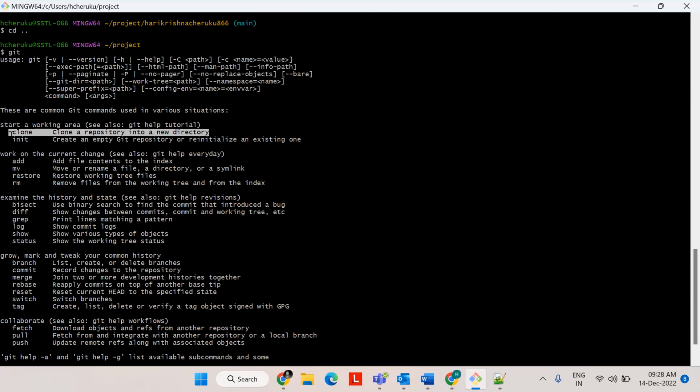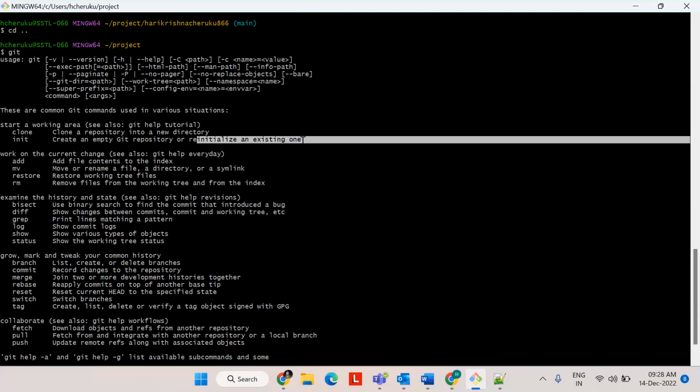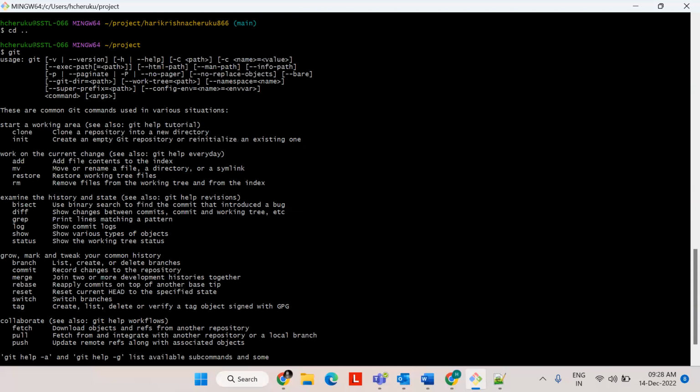Init creates an empty git repository or reinitializes an existing one. Git add means add file contents to the index. Then move or rename a file, directory or symlink, restore working tree files, and rm means remove files from the working tree.